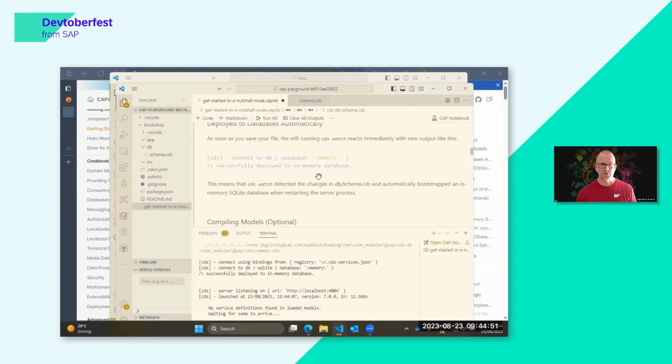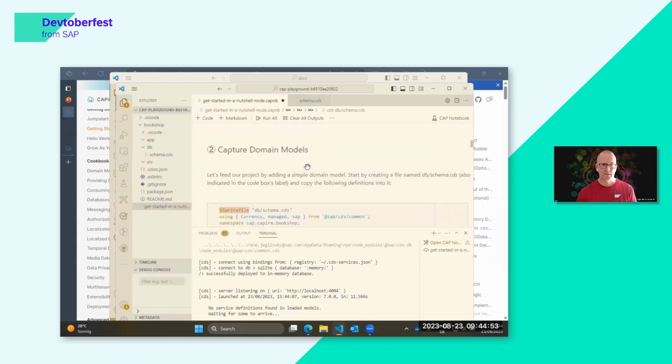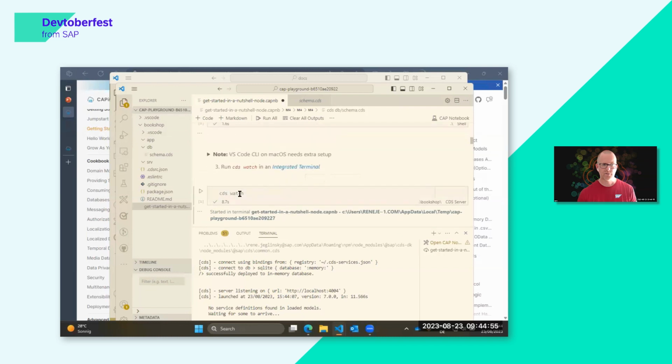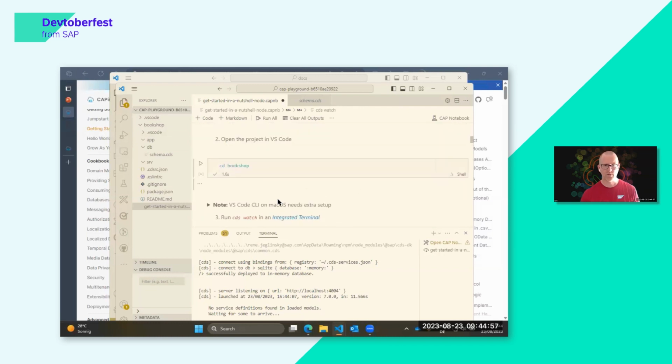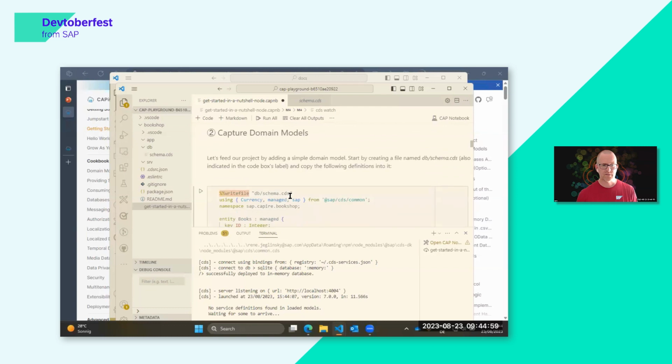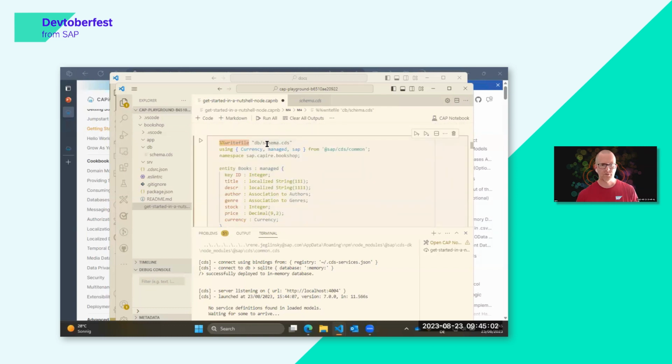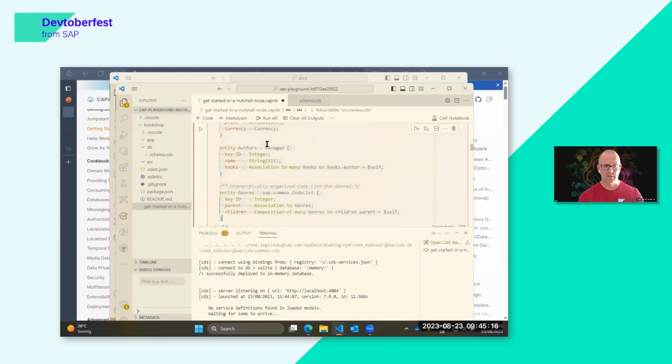Good. So I showed you that you can manipulate those cells, of course. Those are your cells. You can do whatever you want in them. You can create, I don't know, another file, for example, in the srv folder and call it review.cds, if you want to create a review service, and then you could write it here in that file.